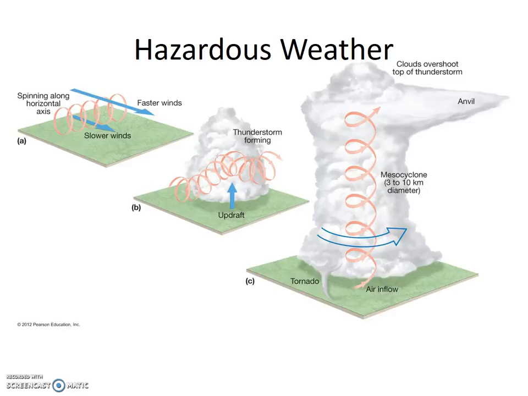Here's our cartoon showing the organizational stage of a tornado in A and B. Part A shows the vertical wind shear causing rotation. Part B shows the updraft tilting the rotating wind. You can imagine a downdraft helping as well once a downdraft is established. Part C shows us the mature stage, which we are covering next, with the mesocyclone and tornado fully developed.